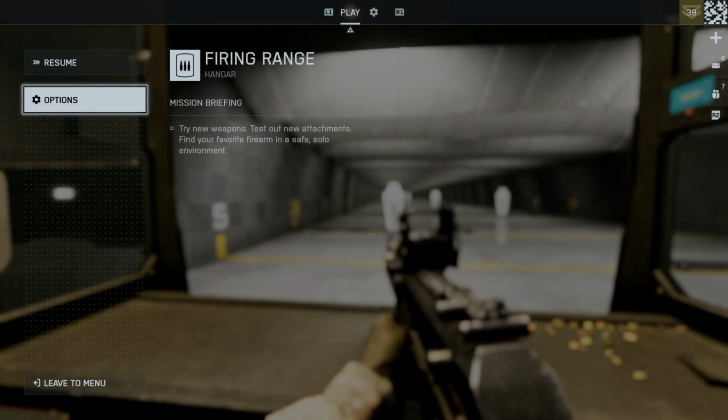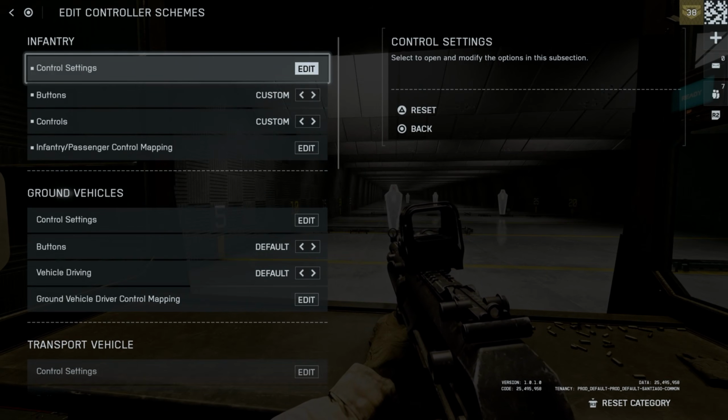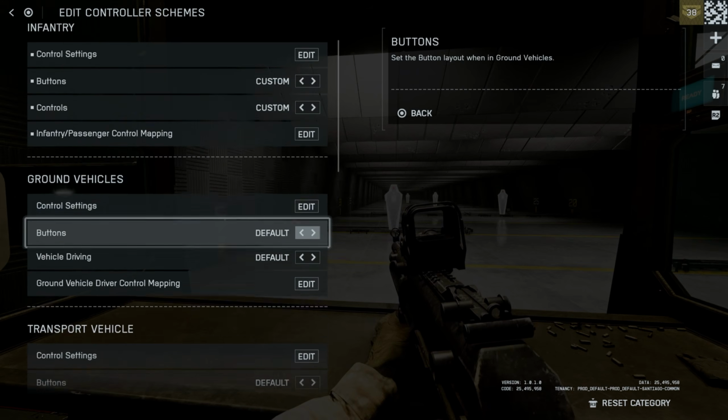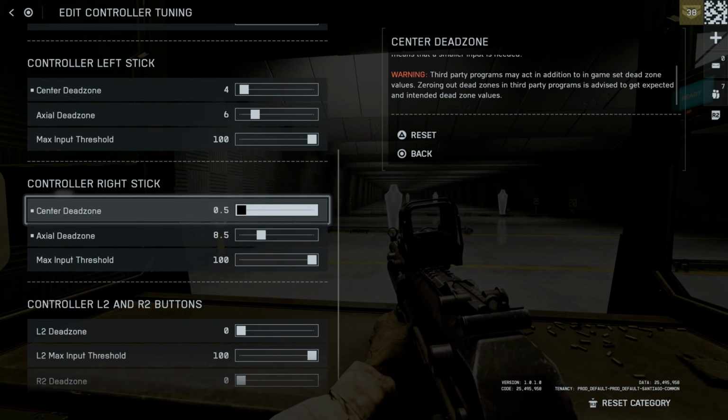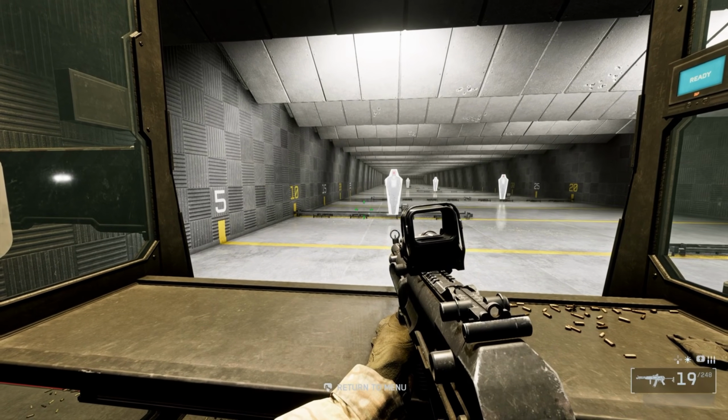Usually, how does stick drift happen? The more time that you use that controller, the older it is, the more stick drift you get. So we're going to go ahead and open this up, go into that center dead zone, and increase it a little bit, right? It's got quite a bit, so we're going to increase it, let's say, to 3. And it still has a little bit.